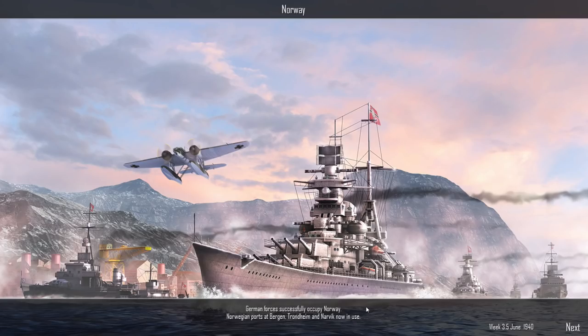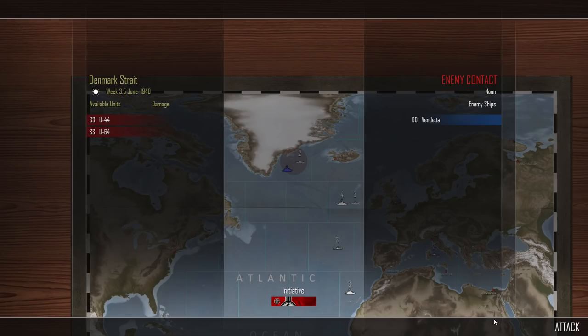Nothing much happening. We move into the end of week 3.5, June 1940. In Norway, German forces successfully occupy Norway. Norwegian ports at Bergen, Trondheim and Narvik are now in use. Nice. Meanwhile, in the Denmark Strait, U-44 and U-64 have spotted the destroyer Vendetta on her own. Could be her last mistake.